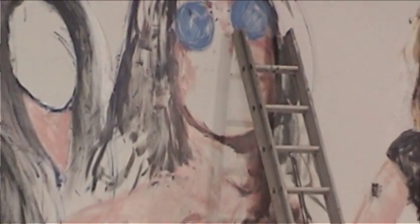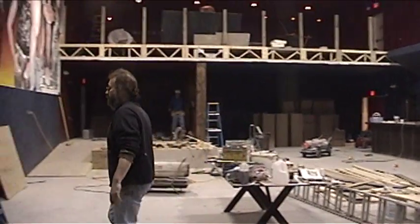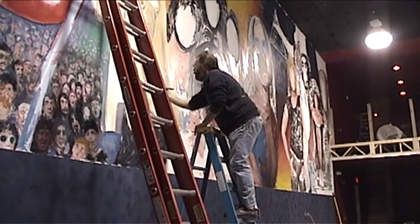But everything was rush, rush, rush in the end, and, you know, I was the same way. On April 15th, I was finishing the mural, you know, because that's how long it took. That thing's 54 feet by 16, I think, you know. That was up and down a ladder, you know, which was the best way to do it in that room, because there was no way I could have put scaffolding up, not with the people moving around.